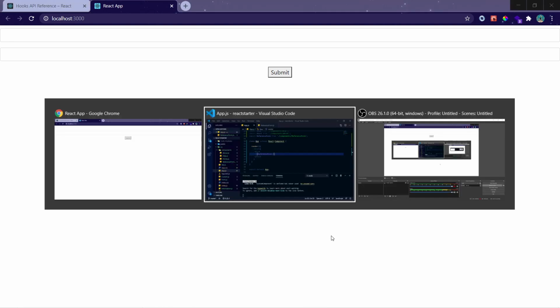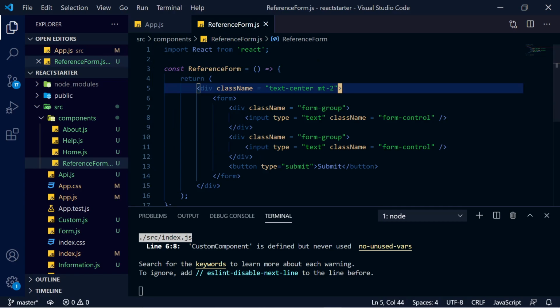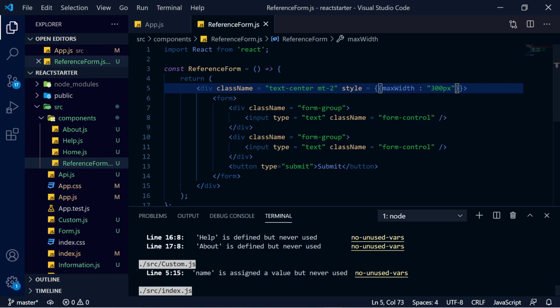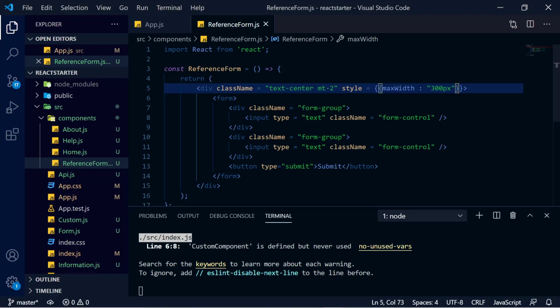Let's give some width to it because it is taking full width right now. You can give some styling to this division. You can write style equals and max width. Let's give it 300 pixels. Save it and let's see. Okay, now it's looking good. But our form is not centered.